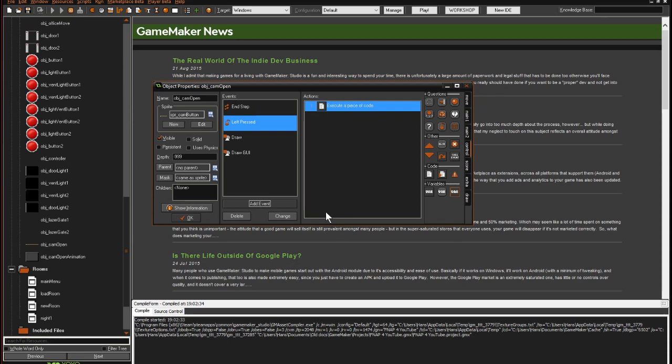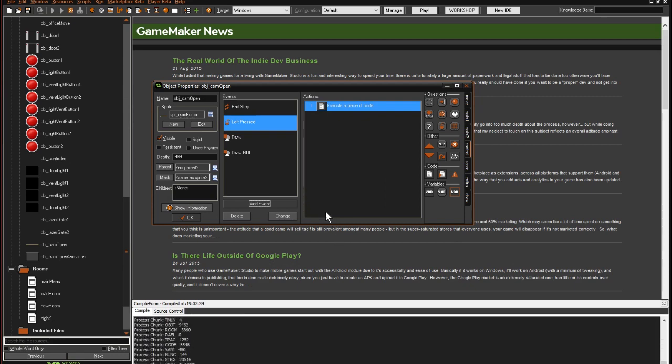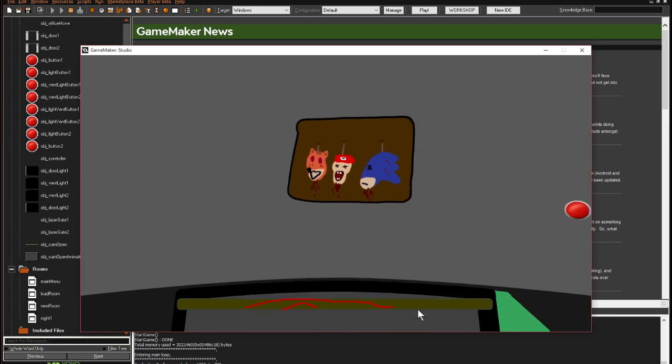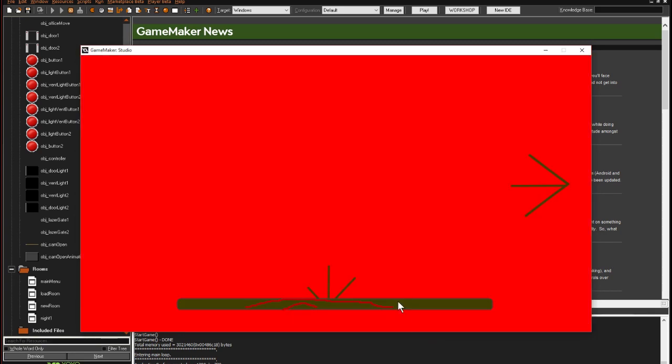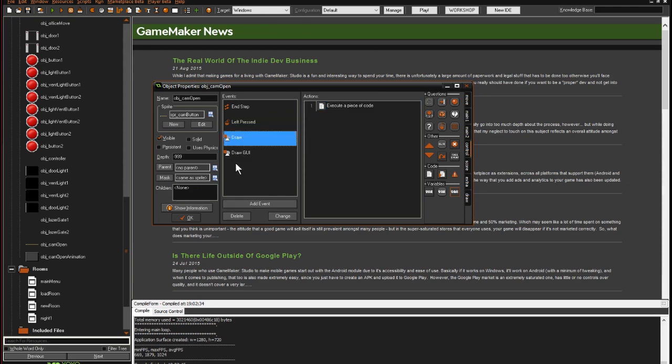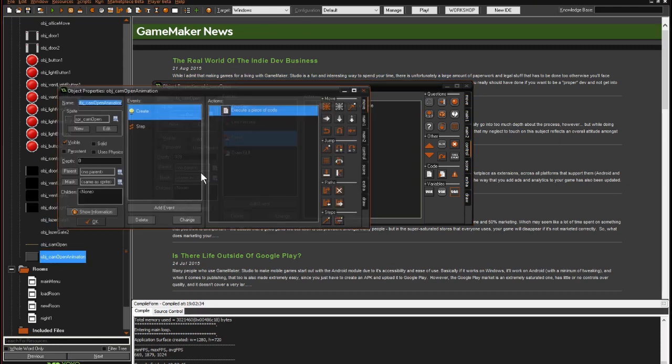So let's quickly try running the game. New game, yes, and let's press this button. To some degree it worked, as you can probably see, but we really need to do the same thing for this as we did for this guy up here. Because it was drawn with the shader, we shouldn't do that.